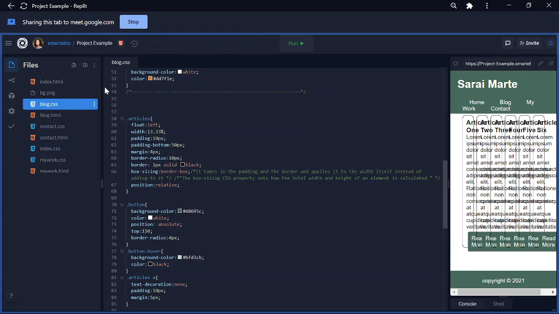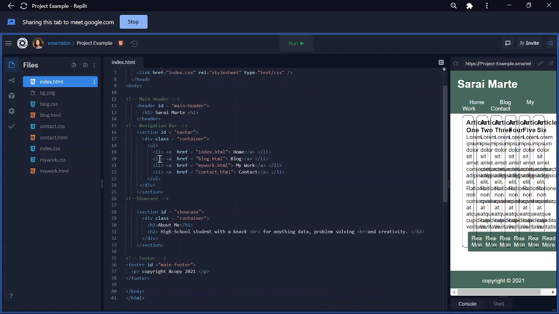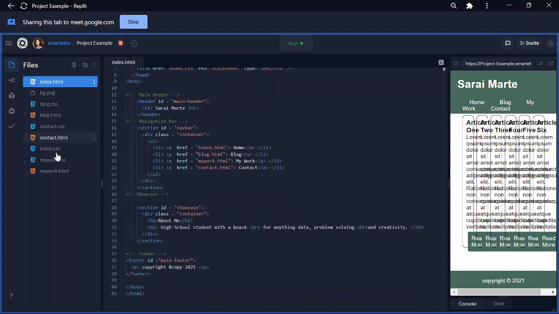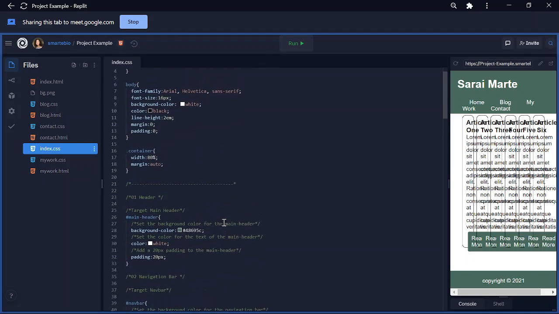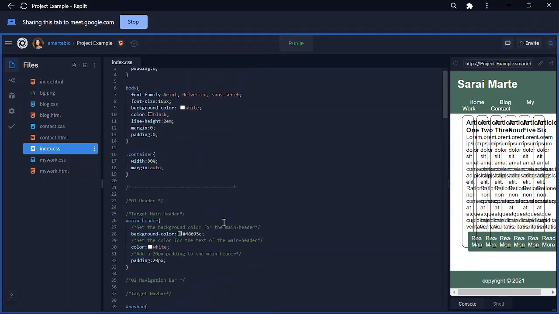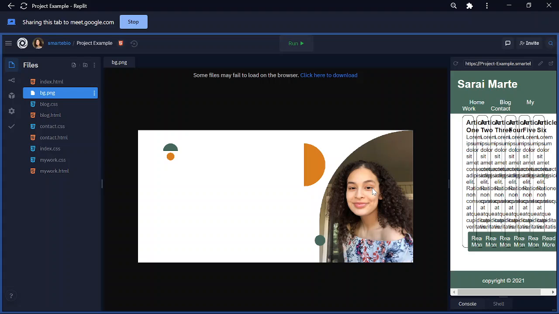So your project is, again, a portfolio of you. I gave you the template. You already copied it. Sorry, not copied it, forked it. And it should have the index.html code already as an example, and it should have the outline for the index.css. This is the key. So you also have access to the key. I posted it on Google Classroom. You have access to the Canva background picture, so you can add your picture. I actually removed mine, so you could add yours. Add your picture, and then you can download it, save it as bg.png or whatever you want, and then just insert it as your background image.